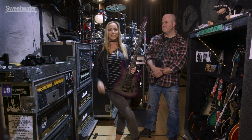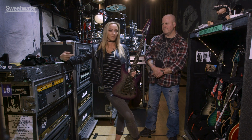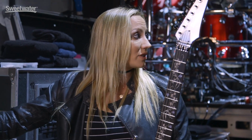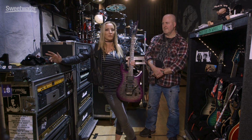Yeah, you don't feel a thing. It's smooth, but it's not any smoother than a maple neck or an ebony neck. You know, you feel it. This is rosewood underneath there, so you feel a little difference there. But by and large, it's not all that different. So yeah, I love this. It's kind of a cool way to dress up your guitar and change its look here and there. I'm going to be doing that throughout the course of the year.